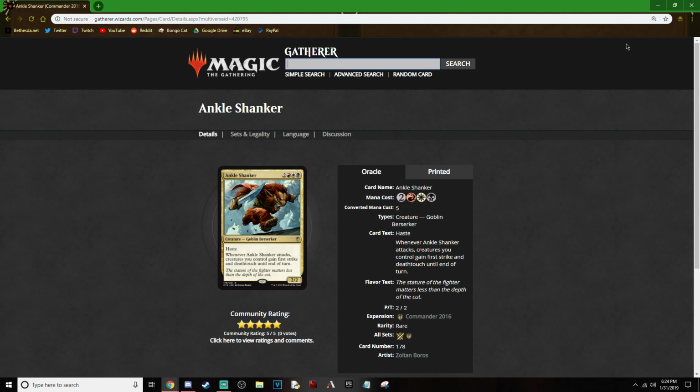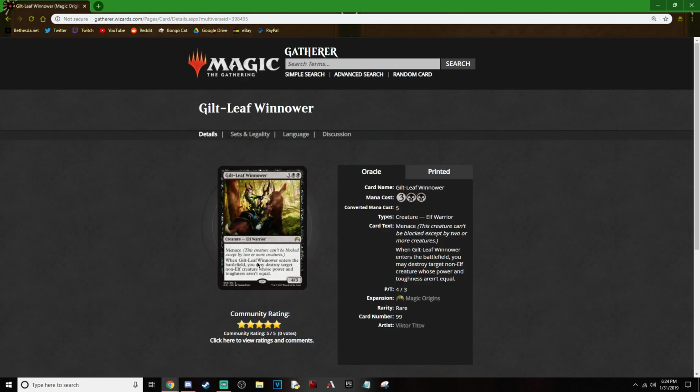Alright, this is an alright card. It's not the best. Another card that I might just get rid of. But I'm gonna show it to you. Alright, Gilt-Leaf Winnower. It's a 5-drop, 4/3 with menace. When it enters the battlefield, it destroys target non-Elf creature whose power and toughness are unequal. So it's a much worse Ravenous Chupacabra for 1 more. But it's a warrior and it has some combat capabilities. So I guess it's better, but I don't know. It has to be a non-Elf creature. If an opponent is playing Azusa as their commander, you're screwed, dude. You can't do anything about that. So yeah, it's just alright. I might substitute it out.